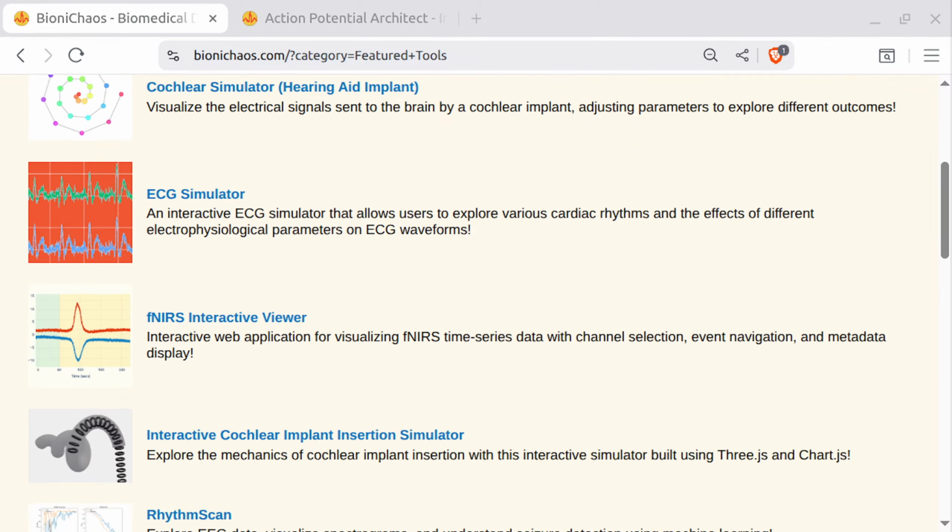It features an interactive neuron simulation, a cochlear simulator, and an ECG simulator. Okay, so scroll down the page a bit. Can you continue reviewing? Continuing with the list, there's an fNIRS interactive viewer and an interactive cochlear implant insertion simulator.